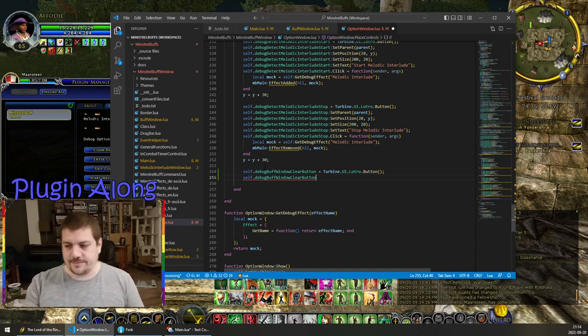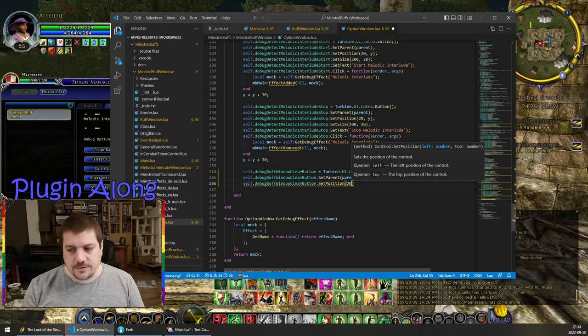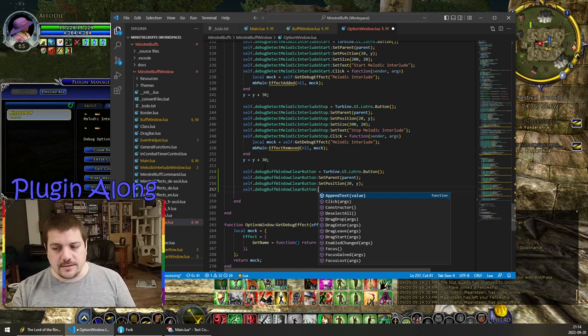Set parent. We're just calling it parent, make it nice and easy. We're going to do a self.that, set position, and we're doing all these indented 20, and we're just doing it using this variable y. It's very nice to just step the y variable down, then you never have to think about what height you are. Hard coding your heights in UIs, and your positions in UIs, is fraught with danger.